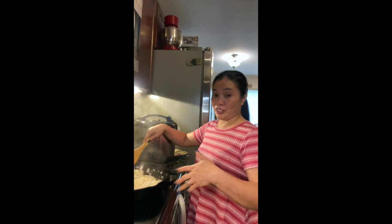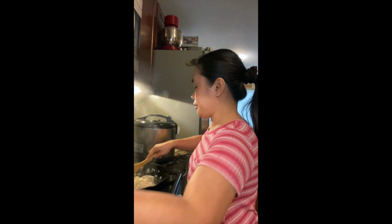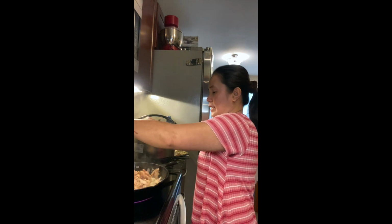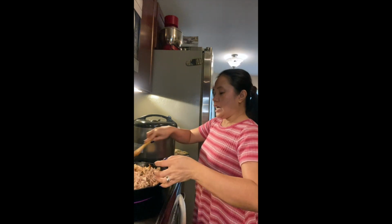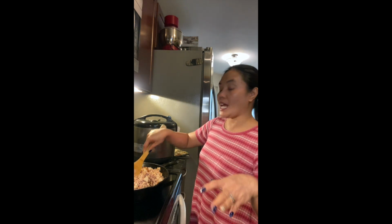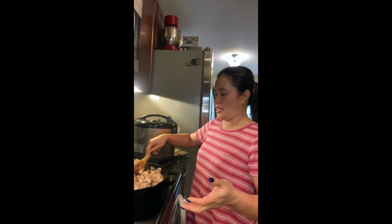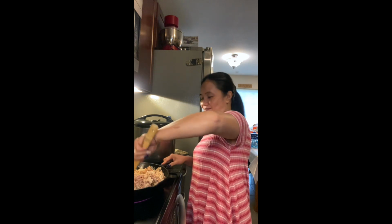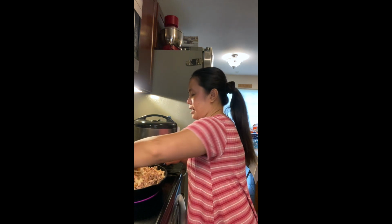I love this, the smell of onion. I love onion. So luto na po yung onions, ilagay na po natin yung rotisserie chicken na slice ko kanina. Ooh, this is a lot. At saka po, yung rotisserie chicken dito, medyo meron siyang sauce. So, ilagay mo siya kasi, it adds flavor sa sisig mo. Kasi marinated na siya. Diba?